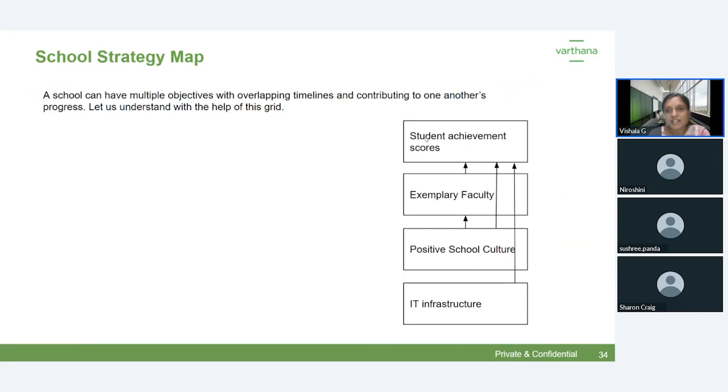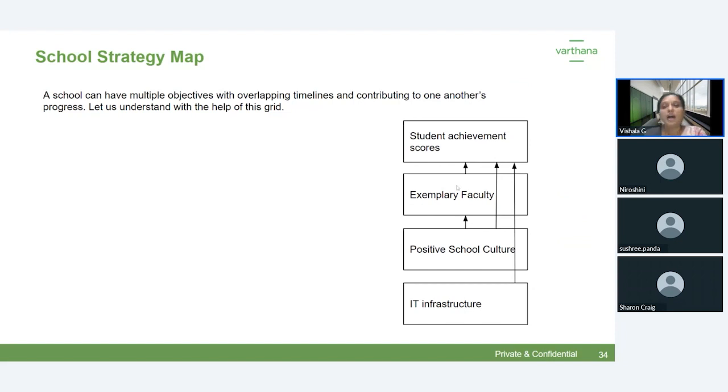For example, like I said, student achievement scores. If you want an increase in student achievement scores, what are all the different things that you have to backward plan? Then you have to create exemplary or excellent faculty in your school. What are all the different things that you need to do?